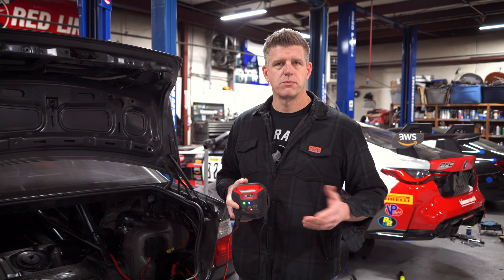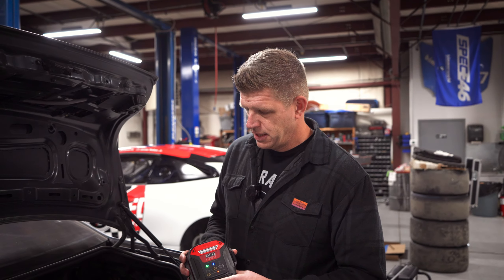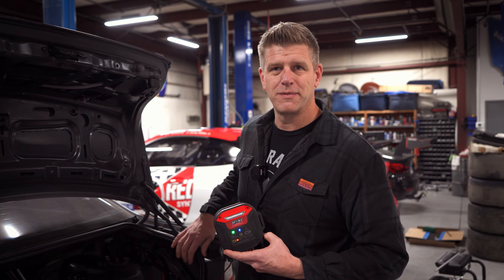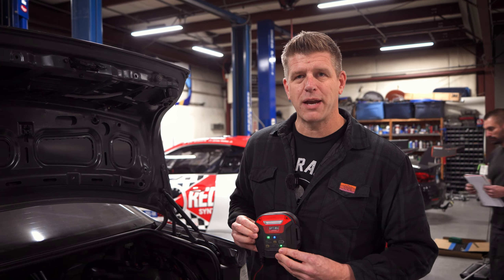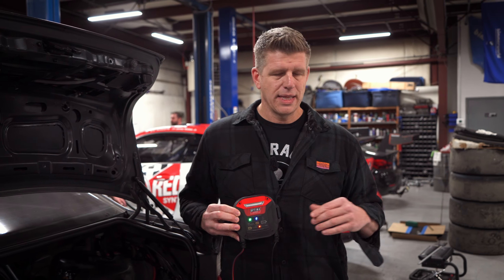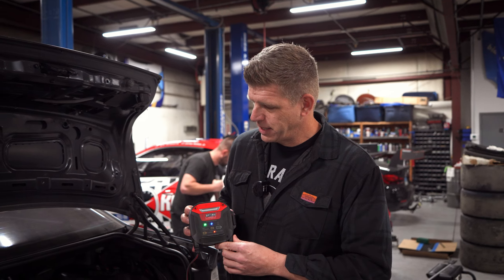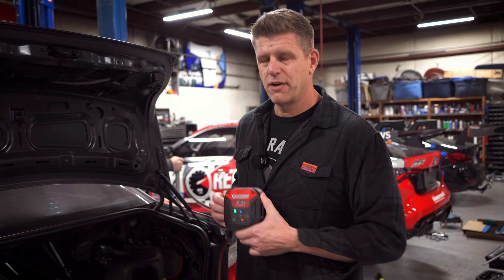Now that I have this plugged in correctly, I get a green light. It's measuring the state of charge and then it'll do its thing. Hang this thing on the wall — when we get the car built and it's ready to go drifting, the battery will be good to go. This charges all types of batteries: old traditional flooded lead acid, AGMs — which there are a lot of, including most Optimas — and the new Optima orange top lithium batteries or other lithium batteries. For BMW owners, some new cars come with lithium batteries and this maintainer will work on that factory lithium battery as well. All in one package, nice and clean, hangs on the wall. All the stuff is included and available on the Bimworld website. A hundred bucks with a lot of technology packed in — that's a pretty sweet deal.